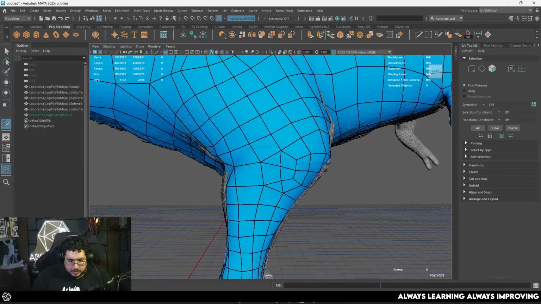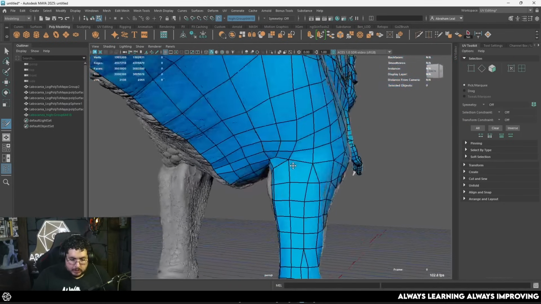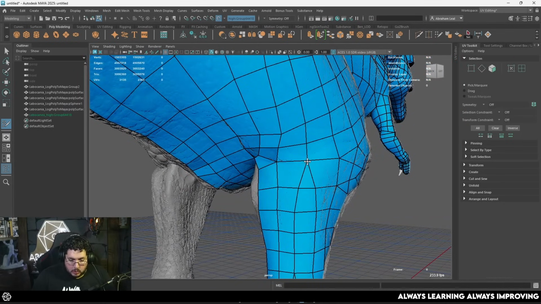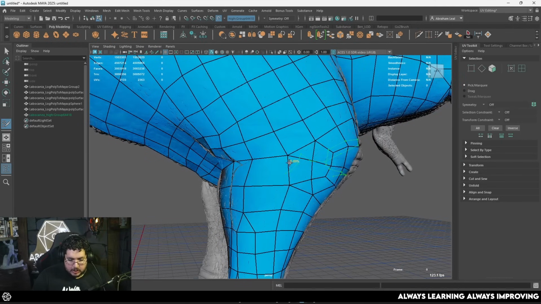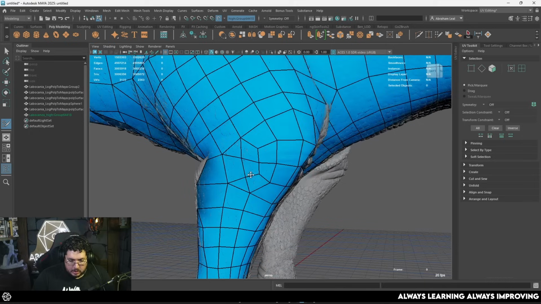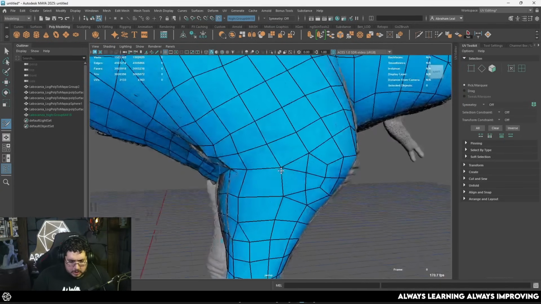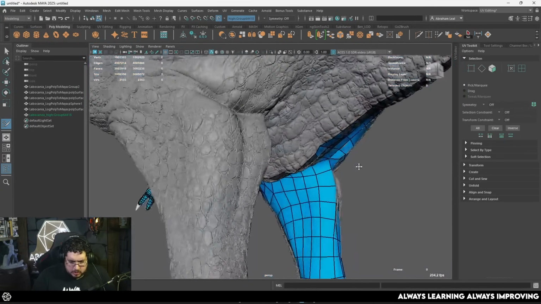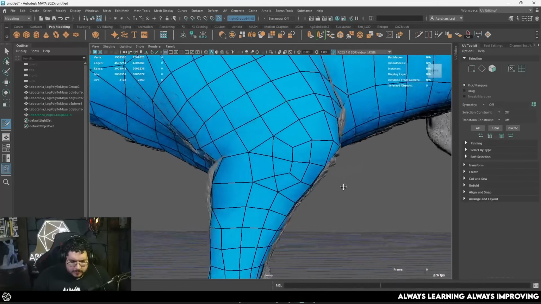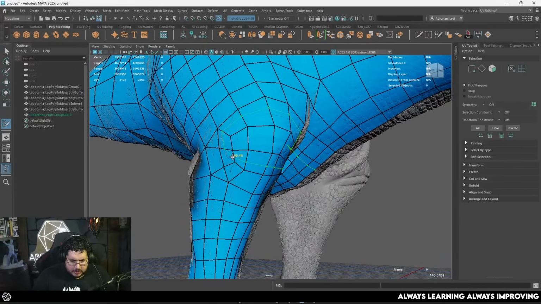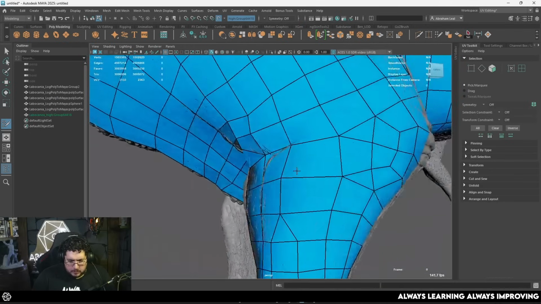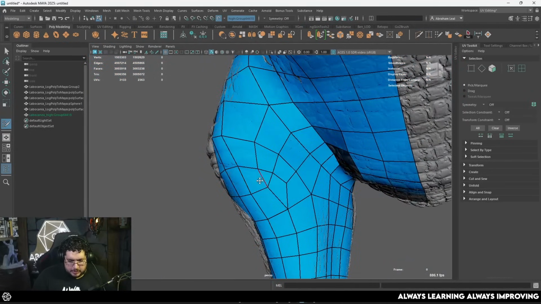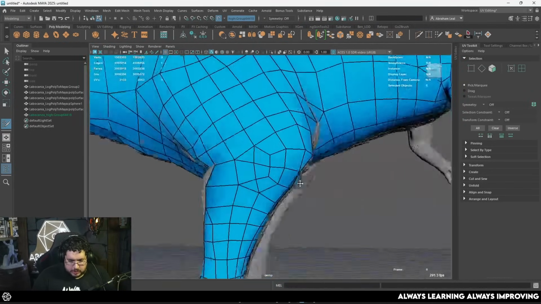Now, this area right here, this is the knee of the character, right? So this thing is going to bend quite a bit. So ideally, we want to have a very clean loop here. So I'm going to push this triangle one, or maybe even two positions down, so that we have a very clean edge loop here. If it's not letting me draw the edge loop, that usually means that there's something here messing it up. You can see here, it's kind of like a ring right here. So this loop right here, it flows, and then it goes over here, and then it stops right there. We want it to connect to this area right there.